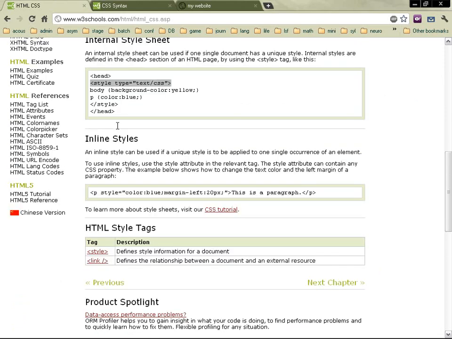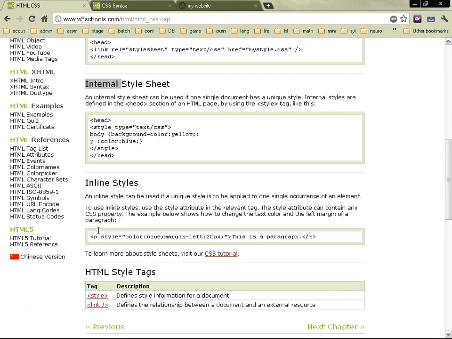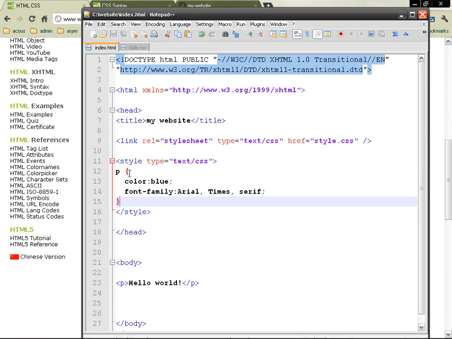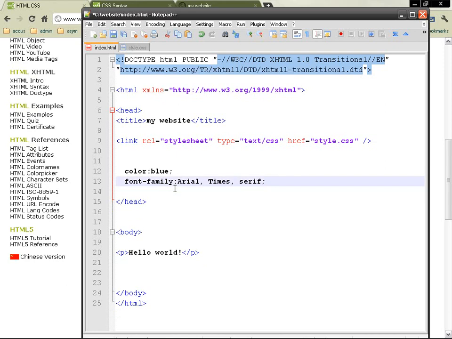And the other way, so you've got external style sheet, and then you've got the internal sheet, and then you've got the inline styles. So for example, I could use style color blah blah blah, so I'm going to do exactly the same thing, but this time they're going to be attributes to the tag itself.